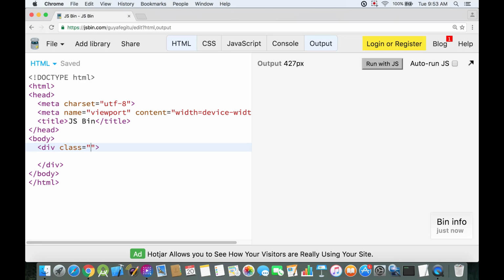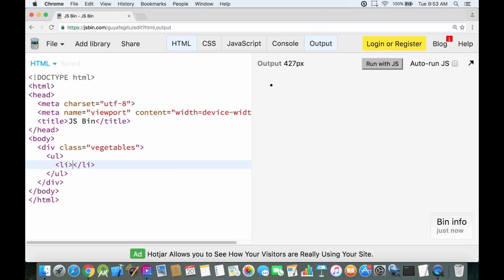and you know what? I'm going to put a list of my favorite vegetables in here. So let's call this vegetables, right? Always a good idea to name your class after what it's doing or what's contained inside of it. And what I'm going to do inside of this is make an unordered list. So the way you make an unordered list is you say UL, and of course I'm going to close my tag right off there. So unordered list, and then list items, you list them like so.